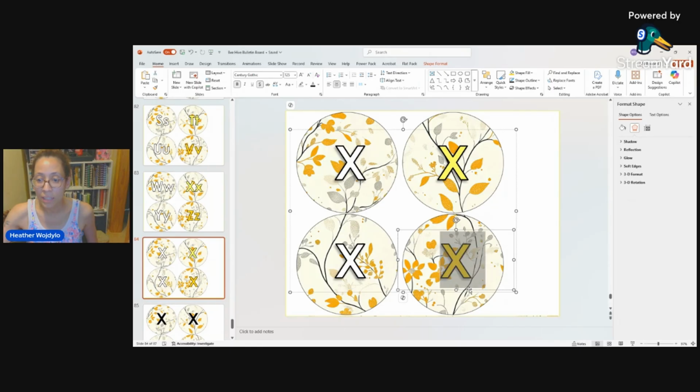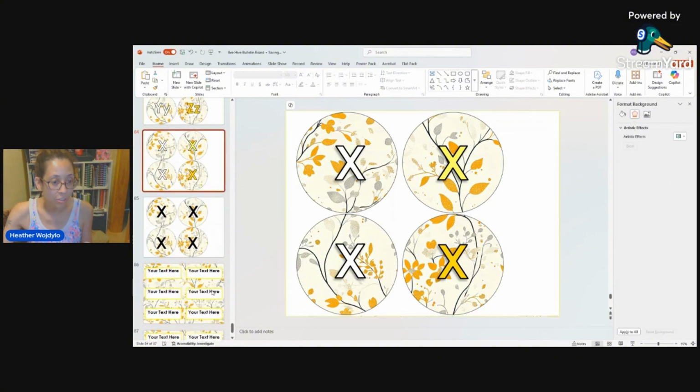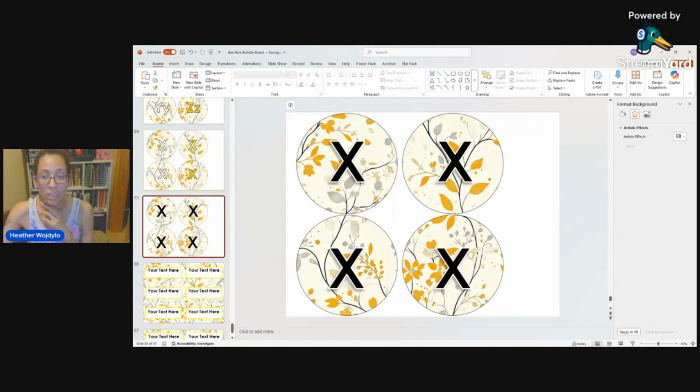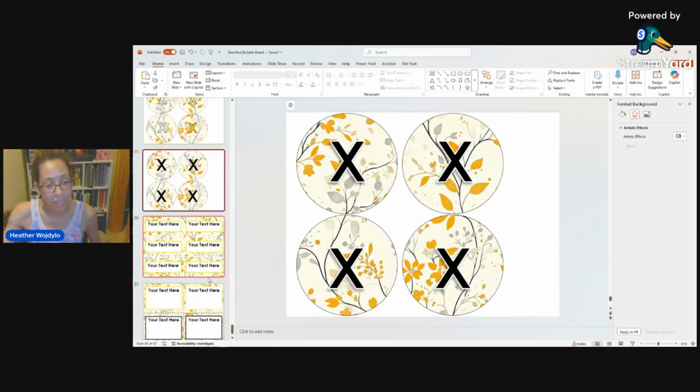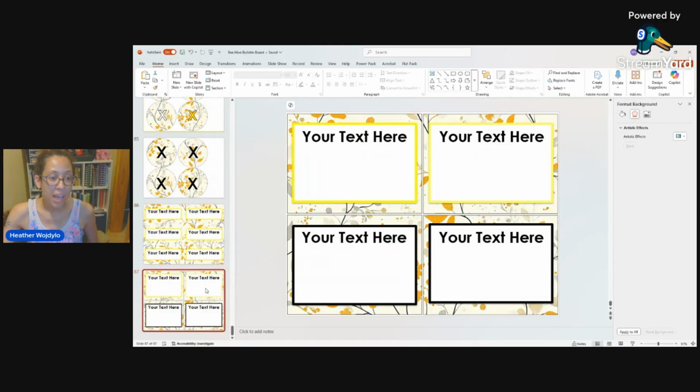Sorry, you just highlight the letter, and right here, there you go. See, it's nice and centered. And you could also change the colors. So that's the thing. I left it so that you could change your own colors and fonts wherever you see, again, your text here in X. Again, more labels. And that's it.